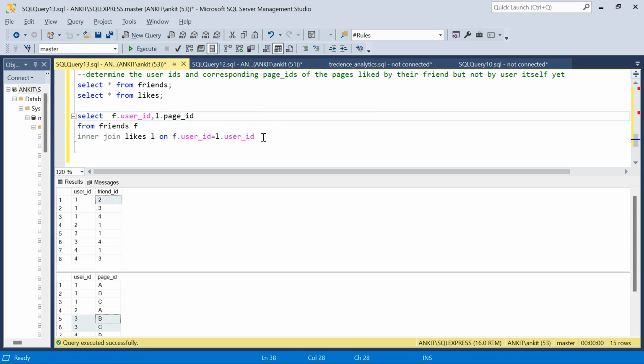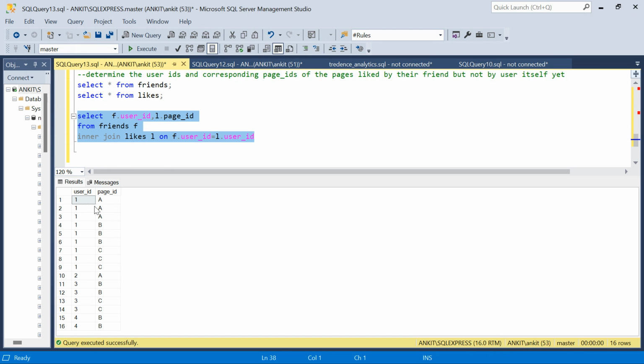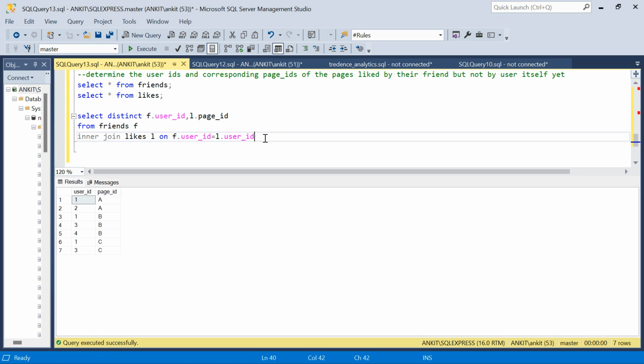So this will give me which pages these users have liked. There are duplicates because there are multiple friends for each user, so we can just use distinct to get the unique page IDs. Let me do order by F dot user ID.